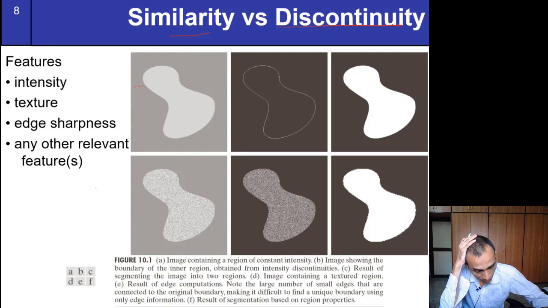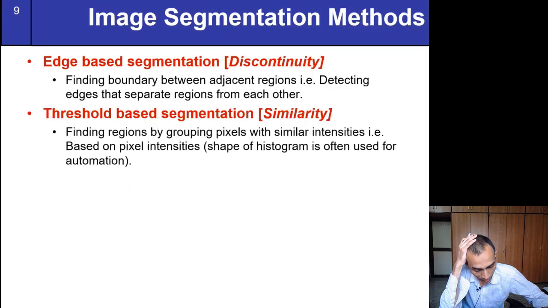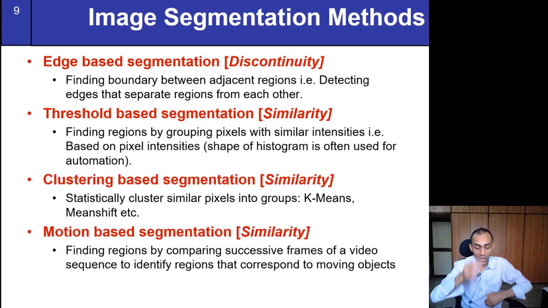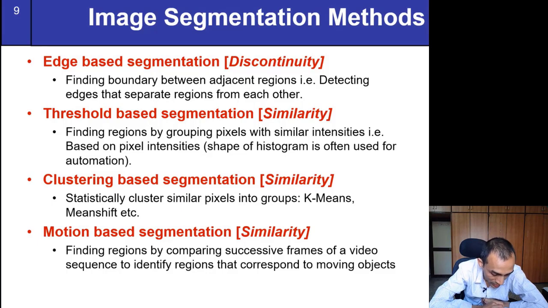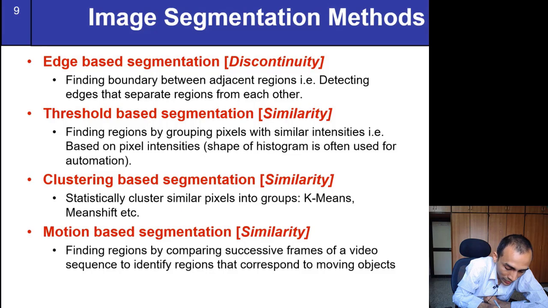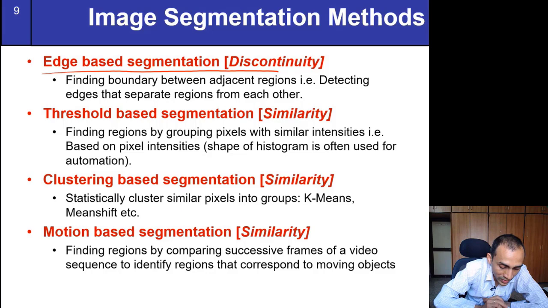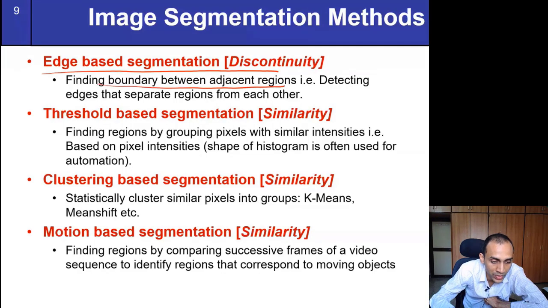As I said, we have limited time, so we cannot discuss all the segmentation techniques. So I have chosen to discuss this set of techniques. Of course, the first set of techniques we don't need to discuss, because that is based on edges. You first find edges, so you find boundaries between adjacent regions by doing edge detection, and then probably do some model fitting, such as the Hough transform, just like what we have been seeing, fitting circles, lines, and all those. In that way, you can separate out regions from each other.